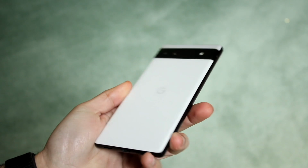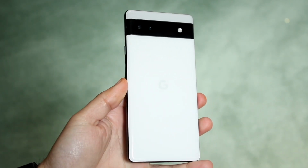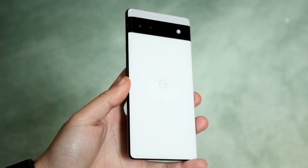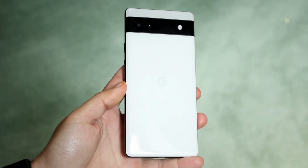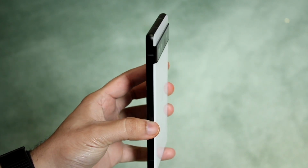I wouldn't be the first one to buy the Pixel 6a if you're planning on upgrading your phone in the next year or two. If you want to keep a phone for a long period of time, the 6a is there for you. If you want to keep it for a short amount of time, the 6a is there for you as well. I wouldn't necessarily recommend you actually buy the Pixel 4 though. If you have the option, buy the Pixel 5. That may be a little bit of a better phone, but that's pretty much how I see it.